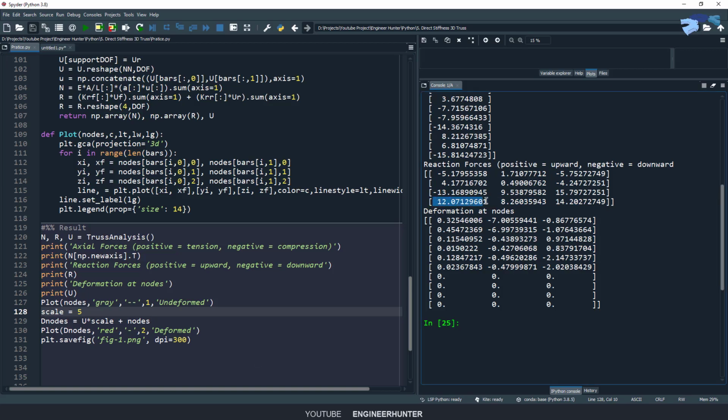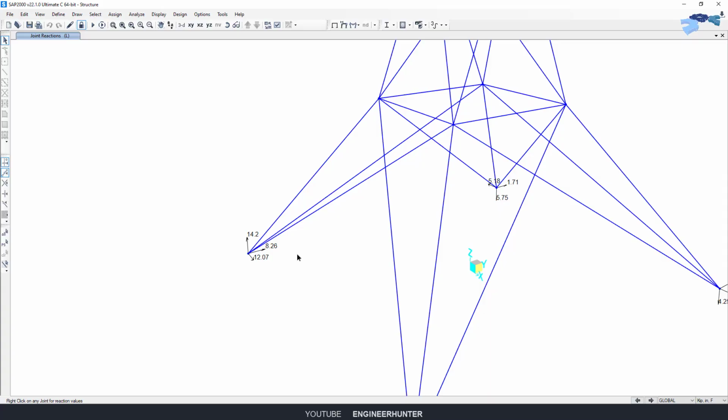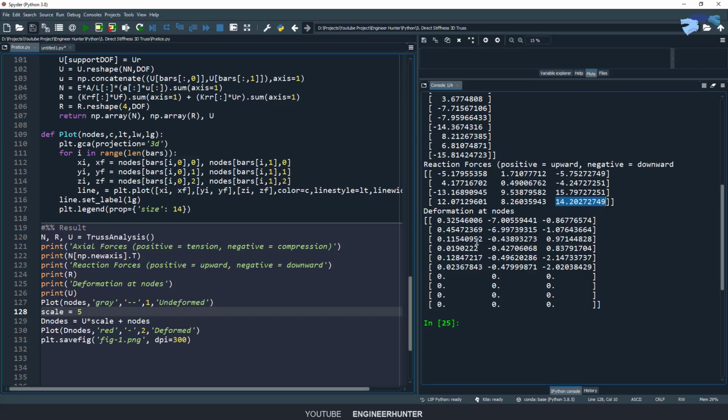And for the y and z, 8.2 and 14.2. You can check here, 8.2 and 14.2. And the directions are all positive. So you can see here the values are all positive.